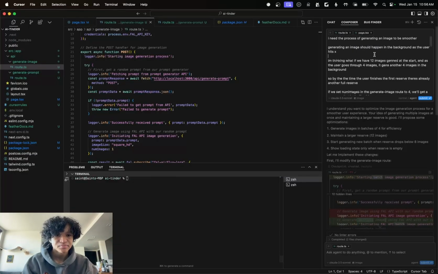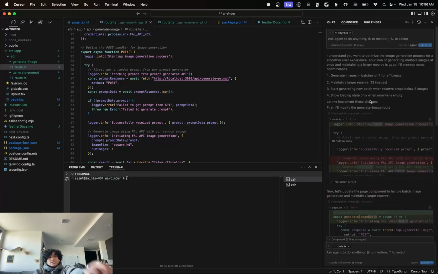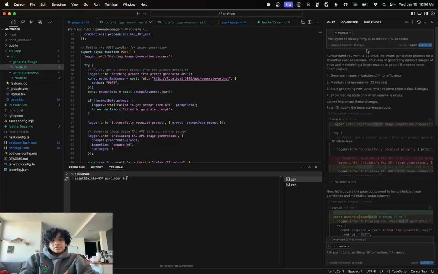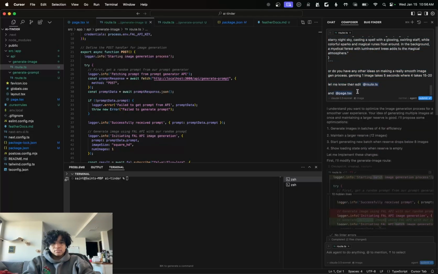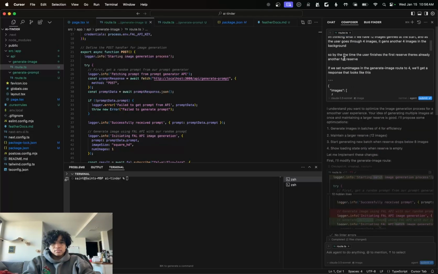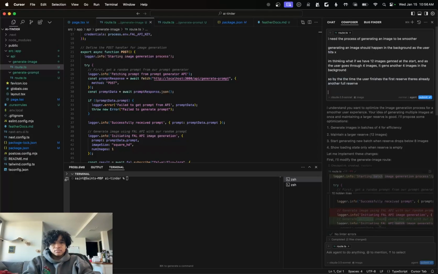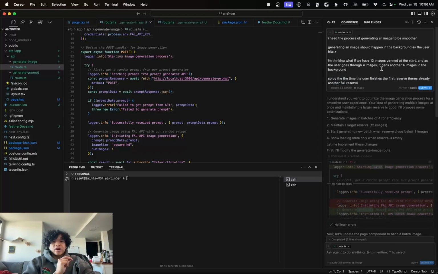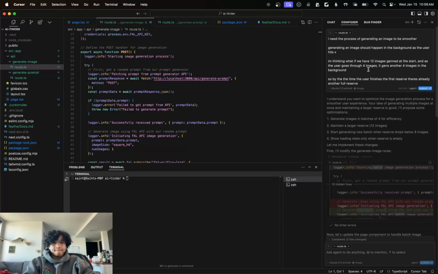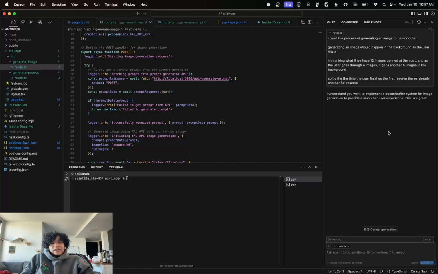What if instead, we say something like, what about the same process, but it generates one at a time? What if I say this, but not to make it generate 4 images at a time? What if it just generates 1 image at a time?